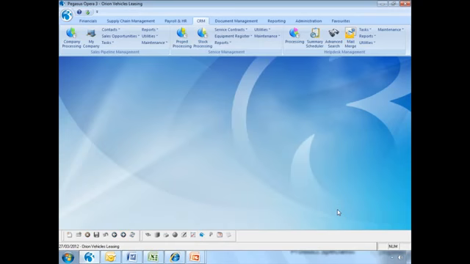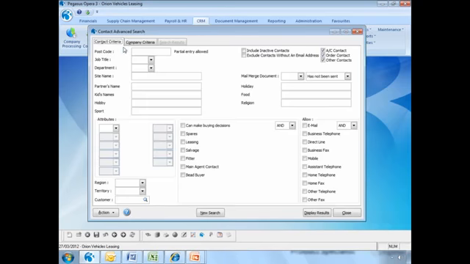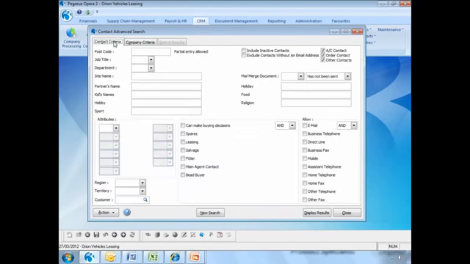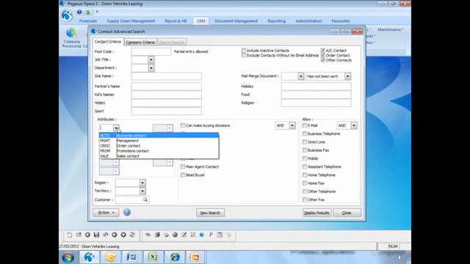Okay, we're going to do a quick campaign and say that perhaps we're going to offer certain customers an additional 10% discount if they order before the end of the quarter. So next we need to find the customers that we wish to target for this particular campaign. So we're going to go into the Contacts Advanced Search, and you'll notice here that we can search across the individual contact criteria, the individual company criteria. We can also search across all of those user-defined fields that we looked at earlier on, and we also have access to attributes, which again are pulled through from our sales ledger.